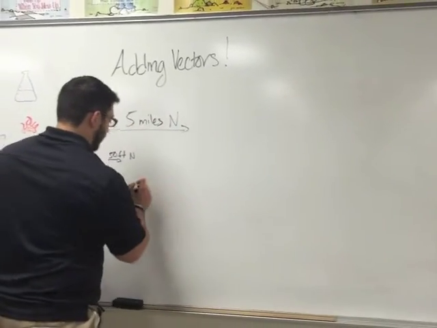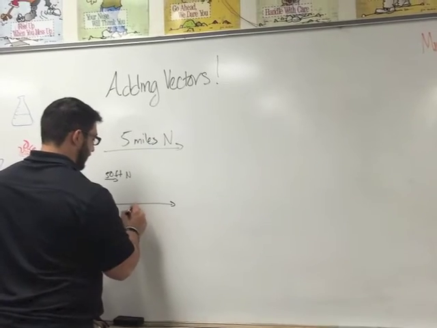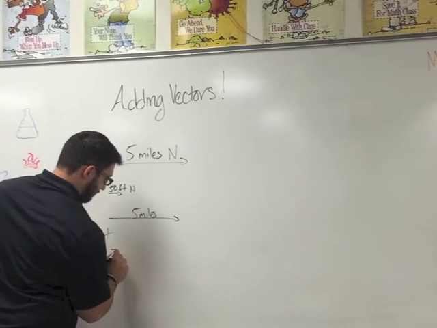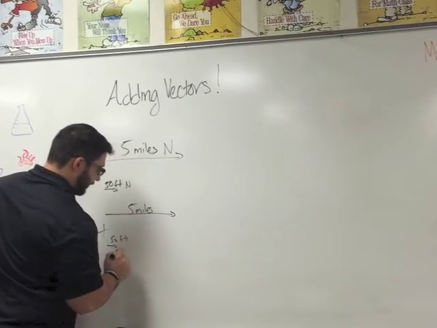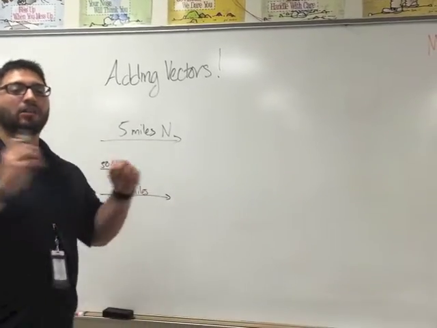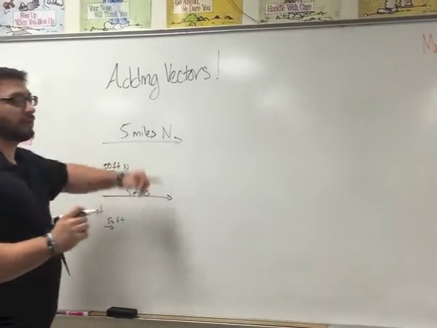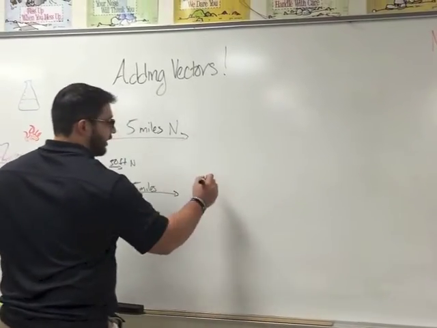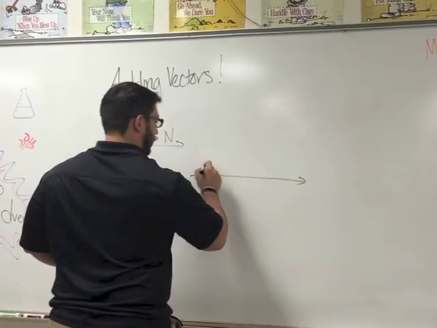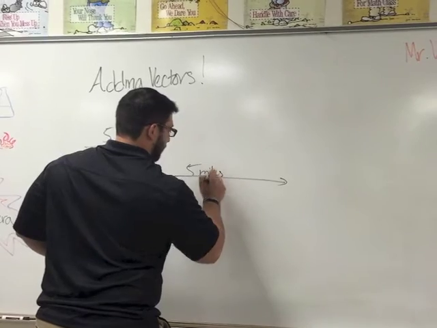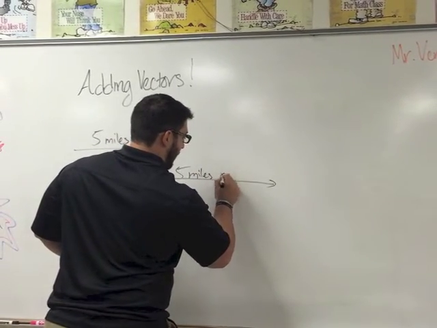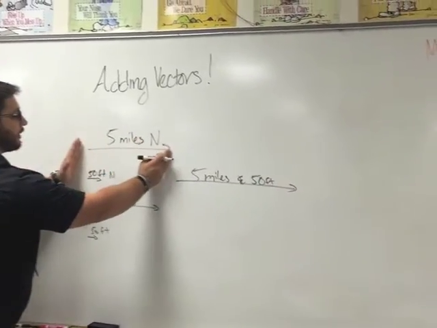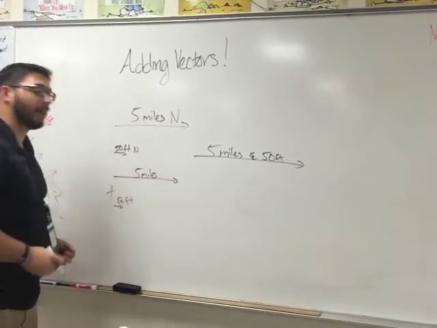So total, it'd be 5 miles. Then we'd add that 50 feet to it. In total that would give us a longer line. This line shows our direction. It also shows the vector. So if we add these two together, it'll be 5 miles and 50 feet. Just take this long vector here and add it to this vector here. And that's all you do.